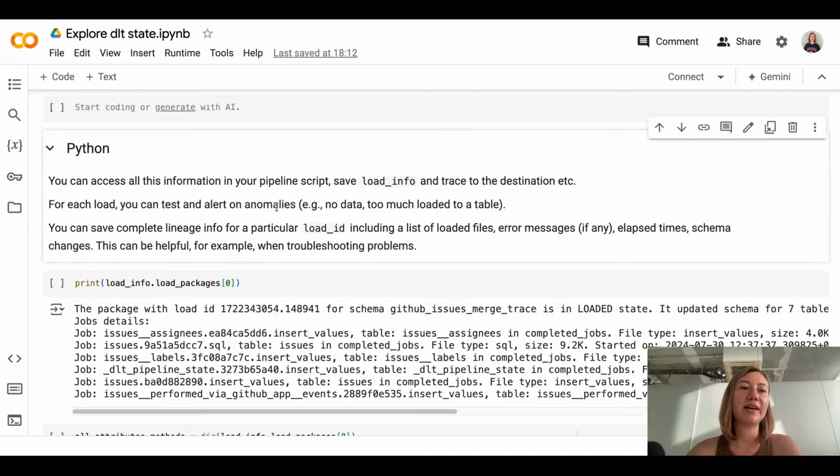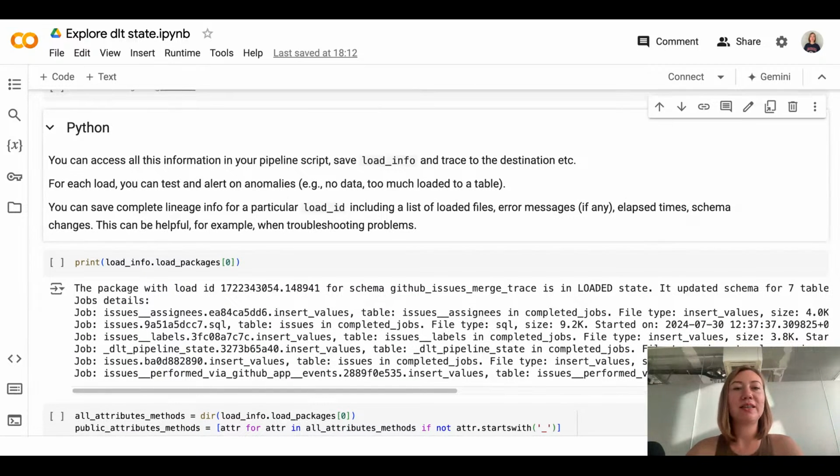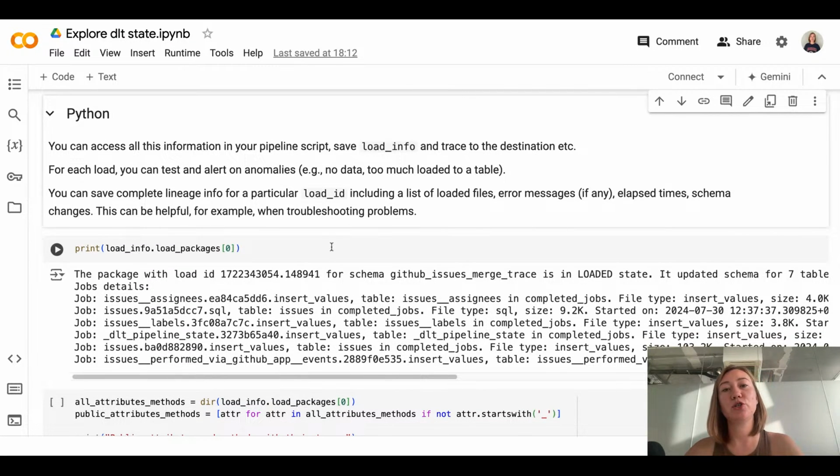For each load, you can test and alert on anomalies, for example, if you got no data or too much data loaded to a table. You can save complete lineage info for a particular load ID, including a list of loaded files, error messages, if any, elapsed times, and schema changes. This can be helpful, for example, when troubleshooting problems.